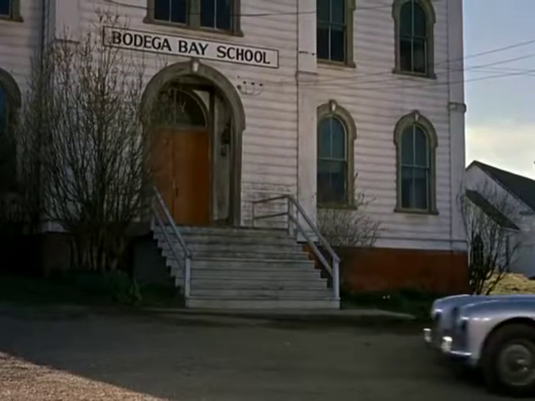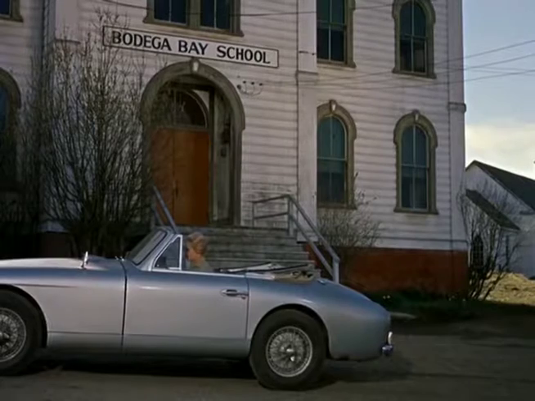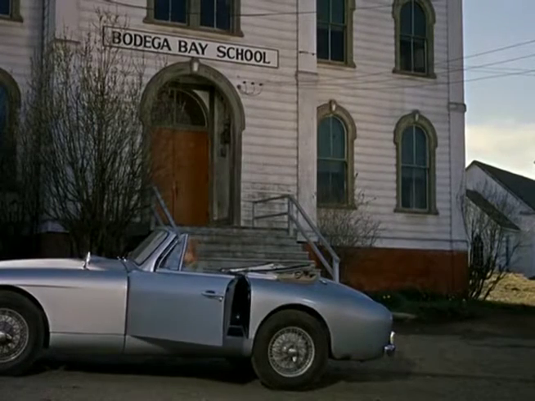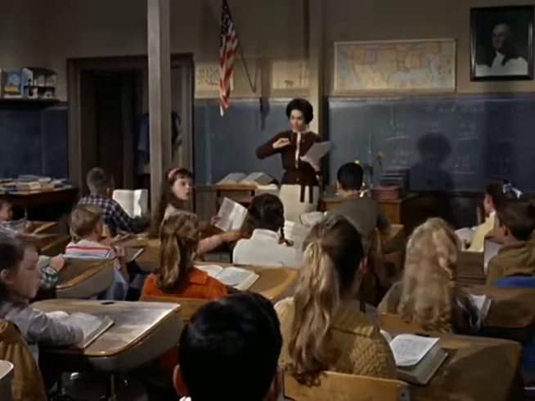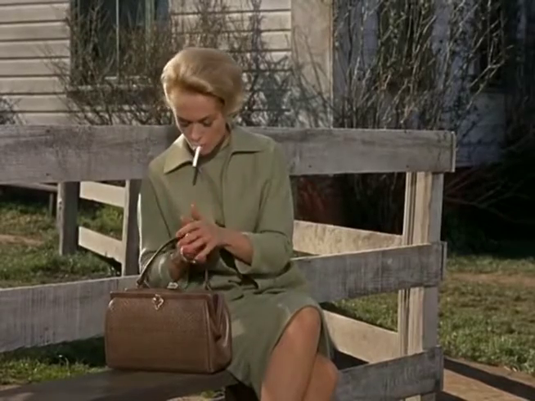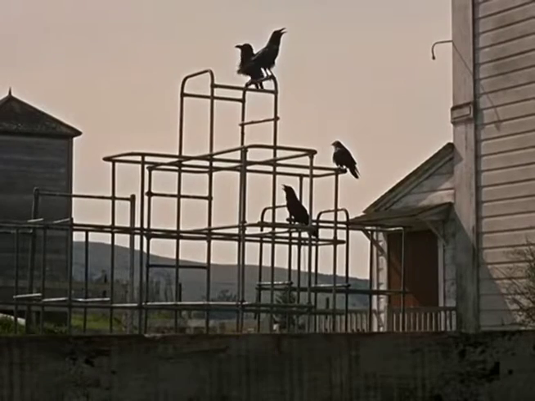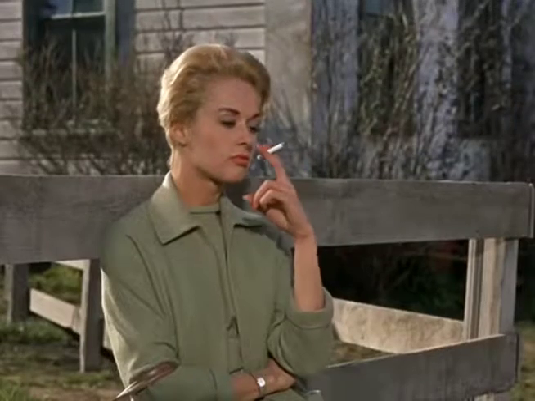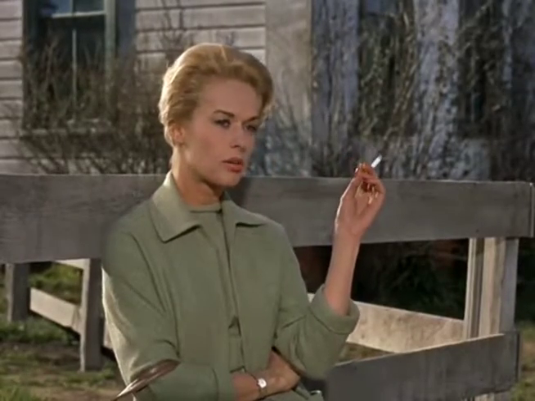In this scene, Melanie visits the school in order to pick up Kathy. The first denotation is that of the school, which is shown prominently throughout the scene. Next, the children are shown being in class, singing. This forms the main component of audio for the majority of the scene. While waiting for the class to end, Melanie sits outside on the bench to smoke a cigarette. This is where we get our next signifier. The signifier comes in the form of the birds, specifically crows, that gather on the playground equipment.